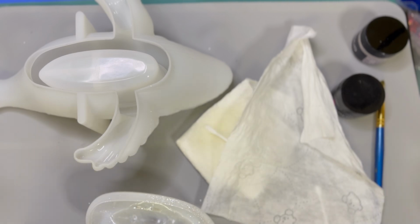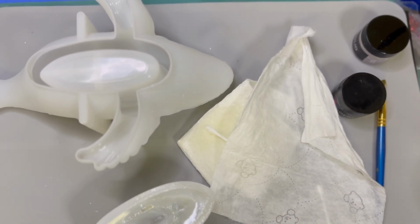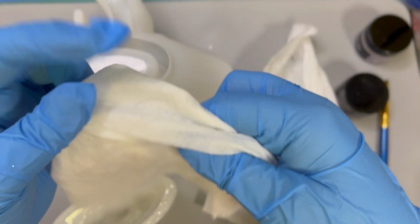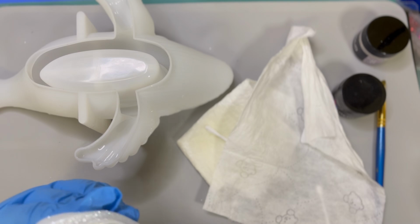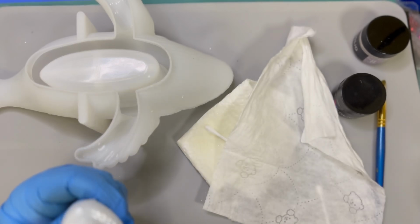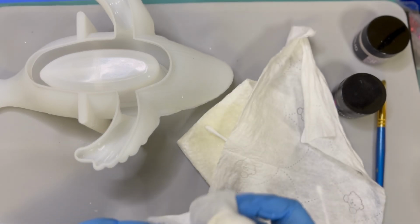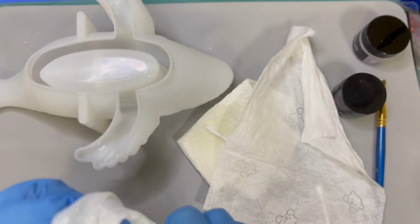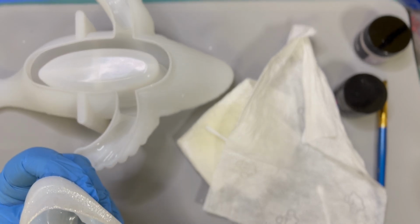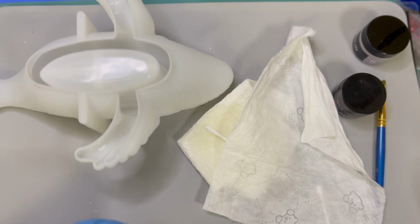Okay. Let's see. Well, it's coming off my gloves easy with a baby wipe. All right. I think it'll work. What I'm going to do is just wrap it around my finger and just go around the edges and clean up as much as I can. Yeah, that works a lot better. I'm just gonna go around in that back area. There's quite a bit hiding. I'm just gonna do the same thing, wrap it around my finger, and just wipe off as much as I can. Now I'm probably gonna make another mess when I have to go in and fix that little bit of glacier that I wiped off, but that's okay. I won't breathe for a few seconds.